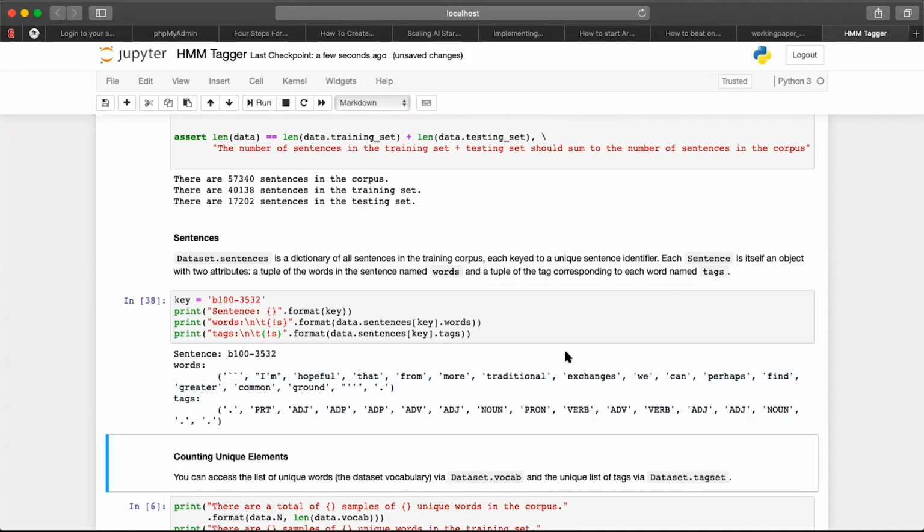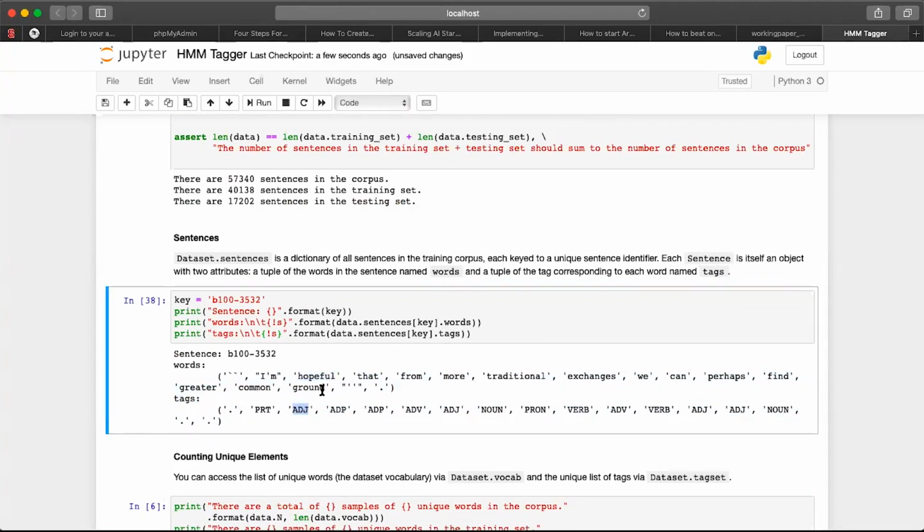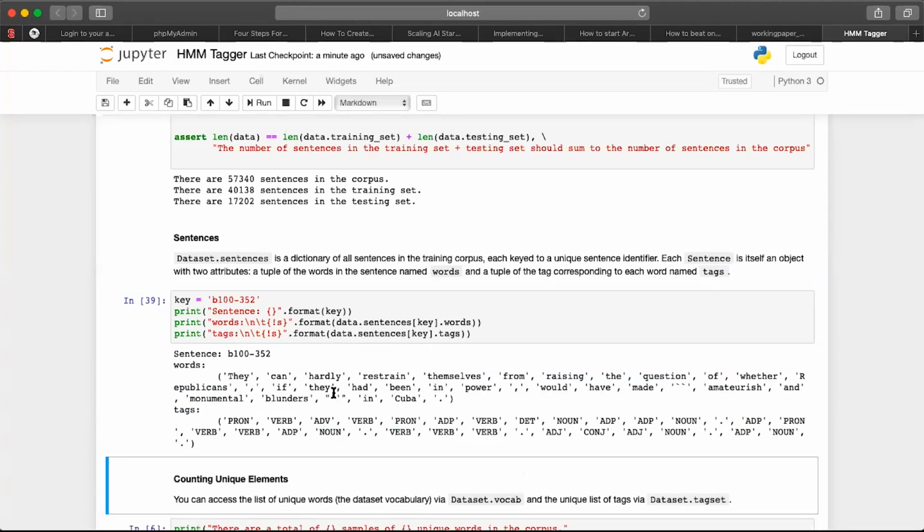And this is my labeled data. So this is all of the data that I already have labeled, which means hopeful is an adjective here, and traditional is a noun here, and so on and so forth. This is already labeled for me. And this is the labeled data we were speaking of earlier, that we would have to create these tables manually, and someone's already labeled this for us. So it'll be a lot easier for us to go forward with this. If you change the key, you can see that there are some different sentences that keep coming up.